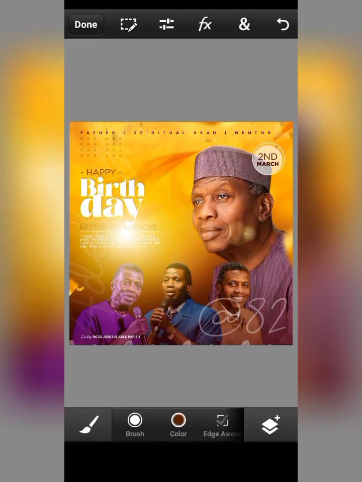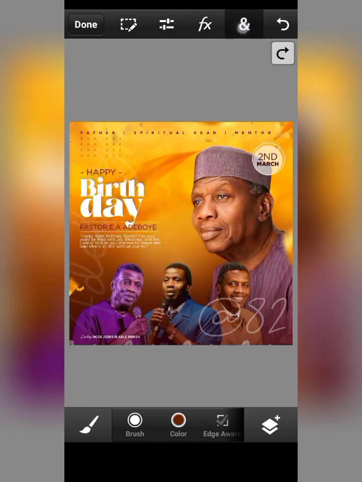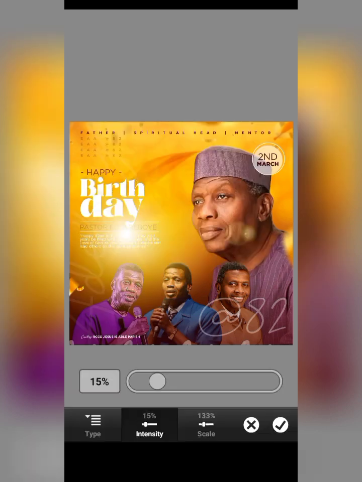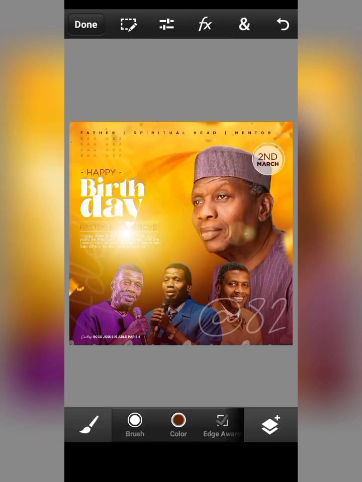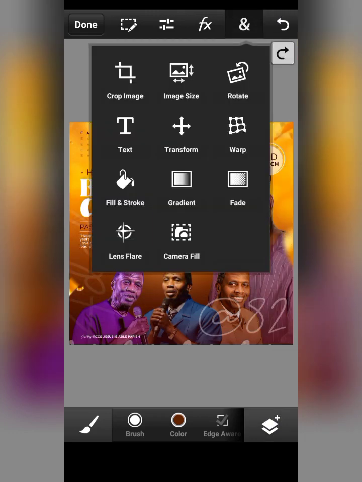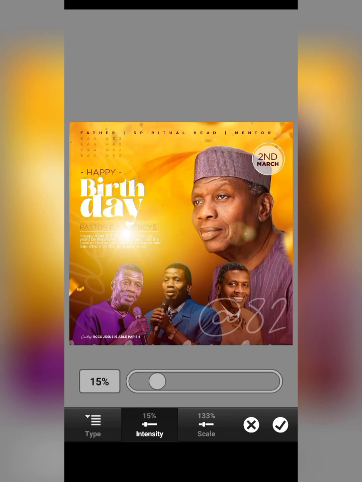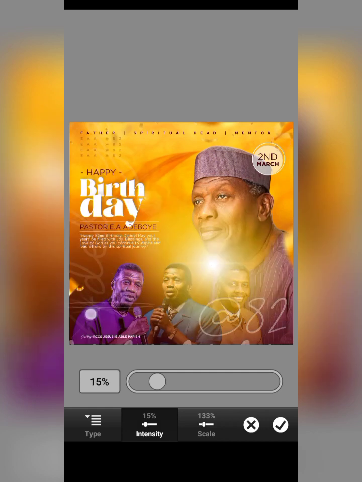So now to move the light flare around, just click on that light flare. Sorry, let me undo it. So this is the undo button over here. Okay, let's go over to this light flare again. Click on it, and now we are on it. If you want to move it around, you can move it while you are still on that button. Now if you move it, this is what you will have over here.